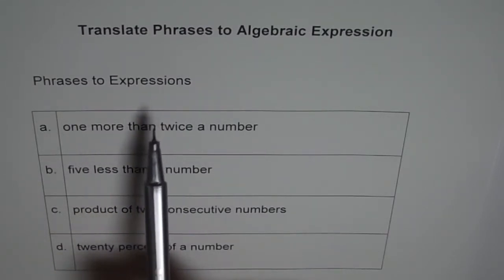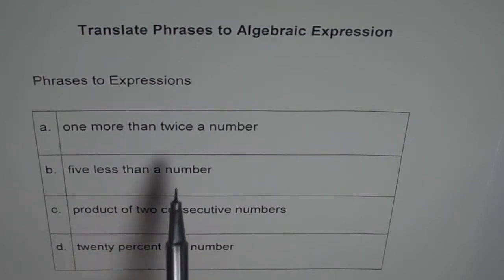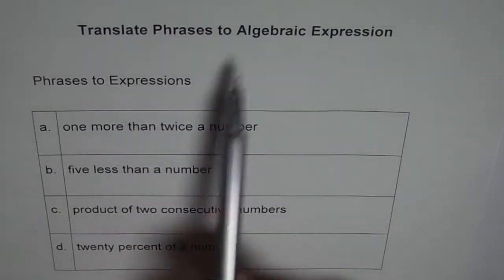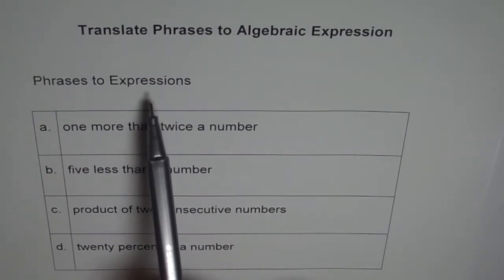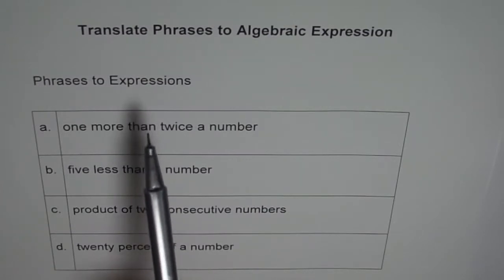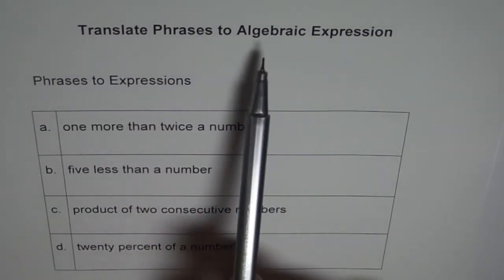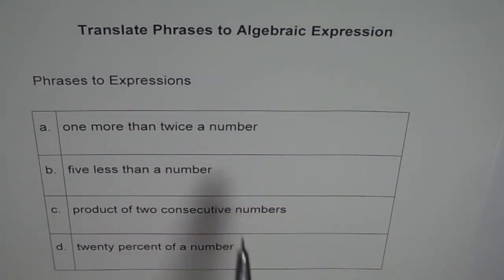Well, there are two terms, expressions and equations, right? Equations have an equal to sign and expressions don't have any equal to sign. And when we say algebraic expression, it means we have a variable involved. An expression without variables will not be an algebraic expression, okay? So you can have expressions without variables, but they will be arithmetic expressions, not algebraic expressions. Now, let's go through them.